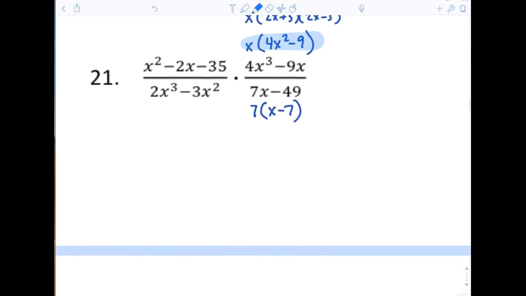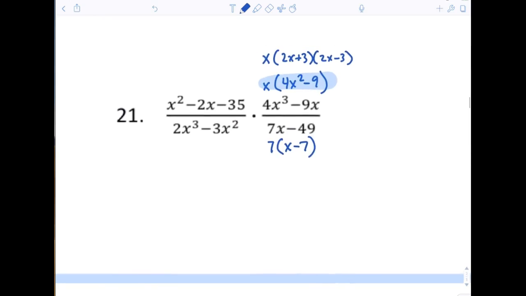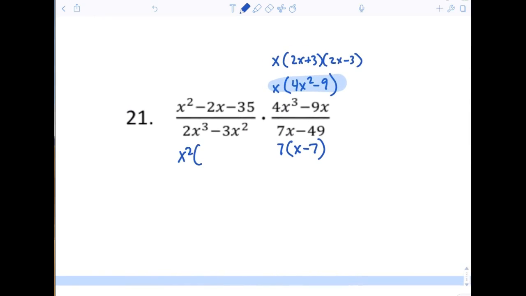Now the denominator. What's the GCF in the denominator? X squared. So now I have x squared parentheses, what is that? 2x. Uh-oh. 2 what? 2x minus 3. Should be 2x minus 3 because you pulled out x squared, not x. All right, fix that. And now, the top one is kind of easy to factor. You guys should be excellent at that. And now, just take your time to cross things out properly.